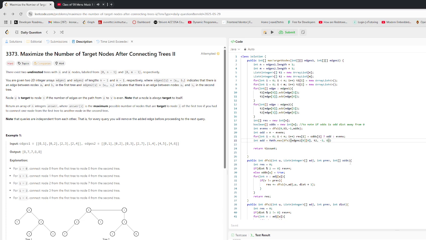Oh wait, we'd still need a... and then DFS2 edges to 0, 1. So these are two adjacent nodes, so one of these will return like an even odd number, right?